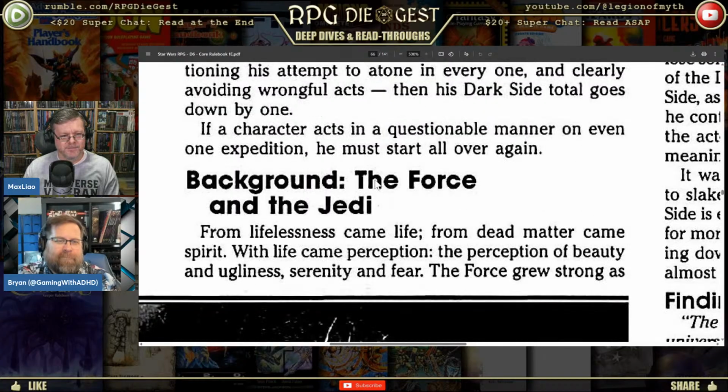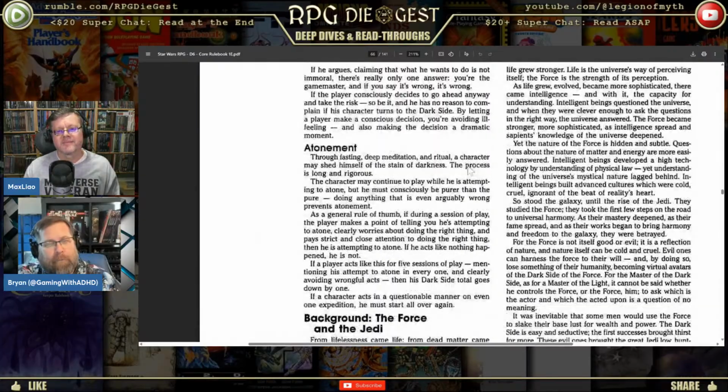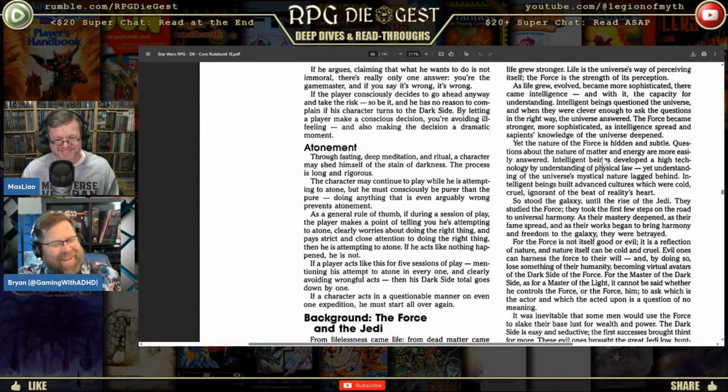If a character acts in a questionable manner on even one expedition, he must start all over again. Wow. The Force and the Jedi. Okay. At that point, I'm just letting my character turn and I'll roll up a new one. That's too much work. That is a lot of work.